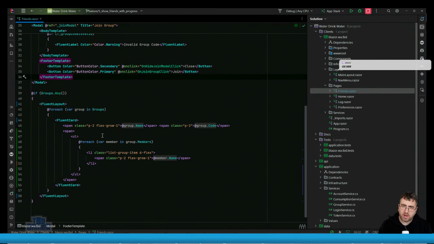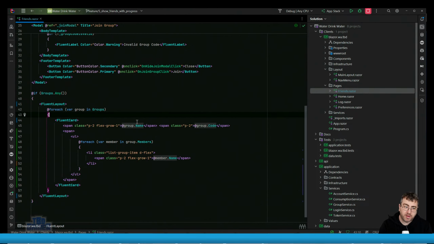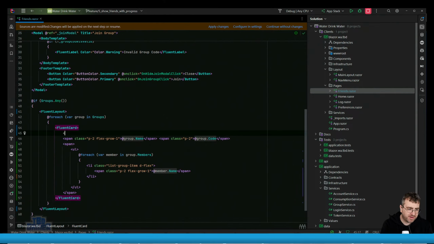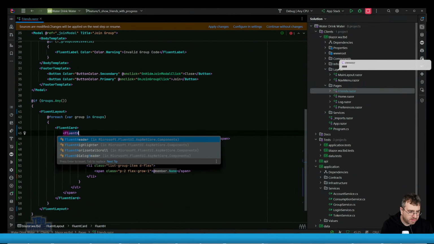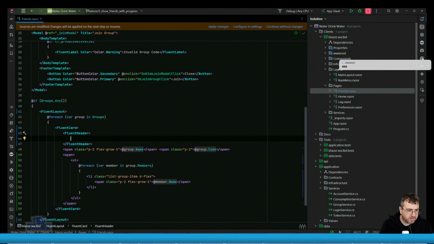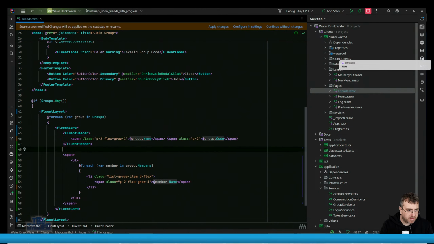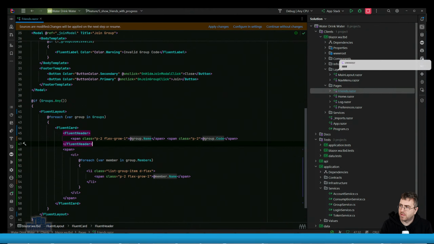I'll be honest, I do not enjoy the Blazor experience so far. No one's changing my mind on that one. Fluent header. Ooh.